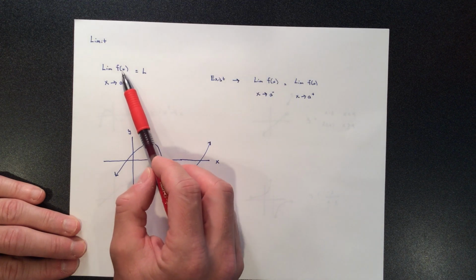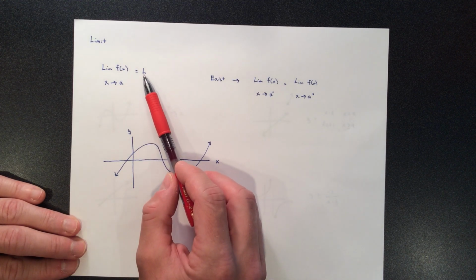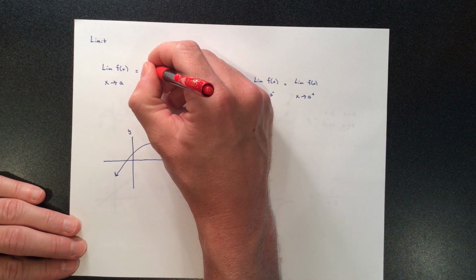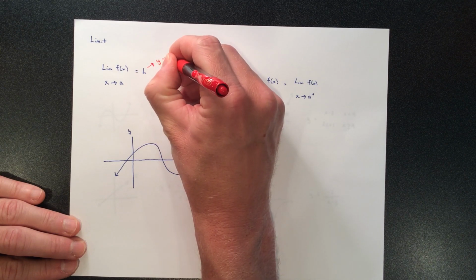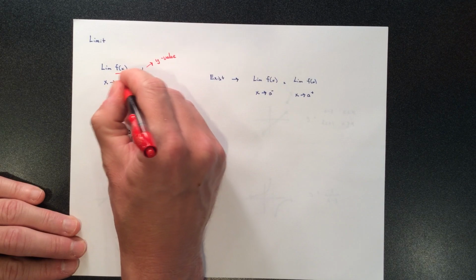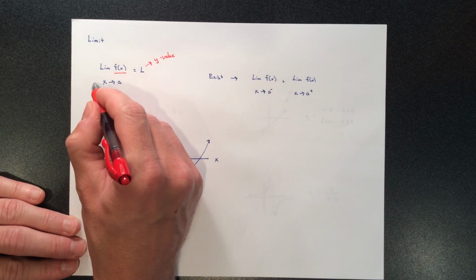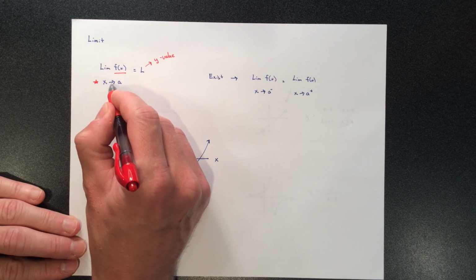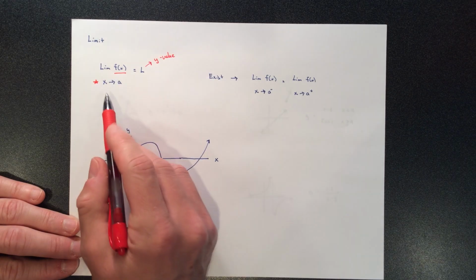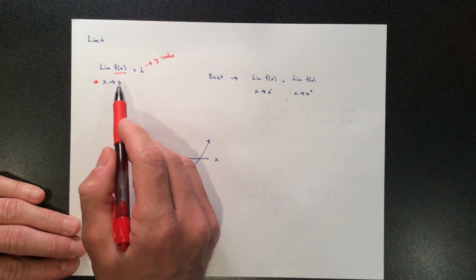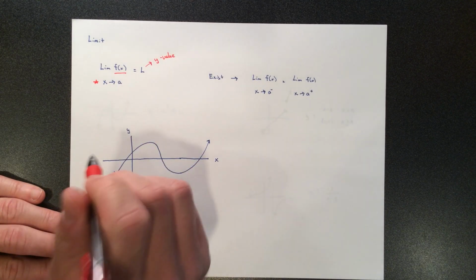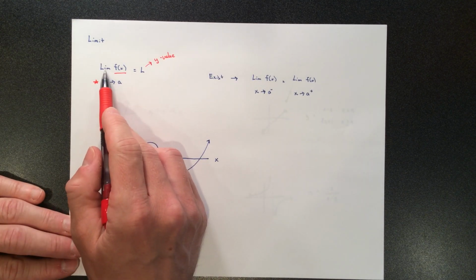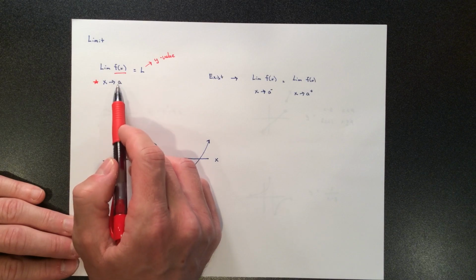Okay, so this is your function. This is the eventual y value, right? The limit is just a number, and it's the y value that your function approaches when you let x get really, really close to a. You're not letting x become a. It's not f of a. F of a is just a y value exactly at that. We're looking at the limit as we get really, really close to being a.